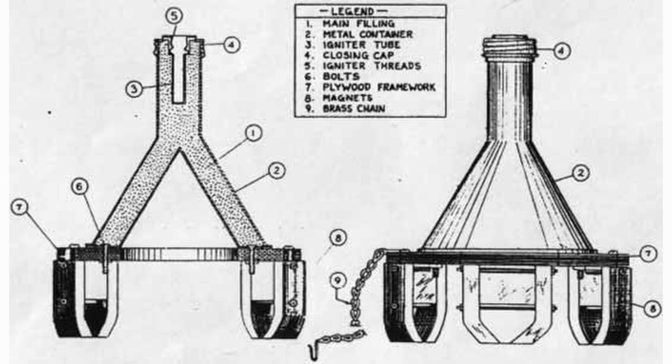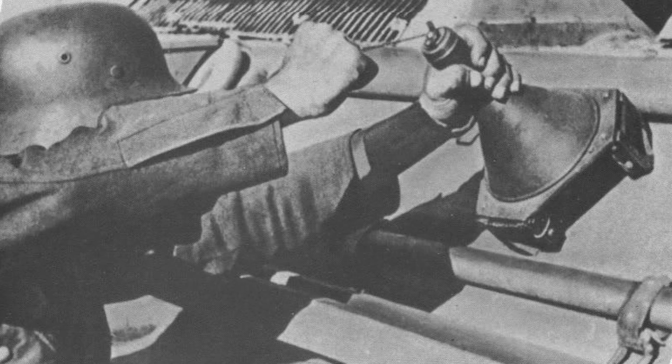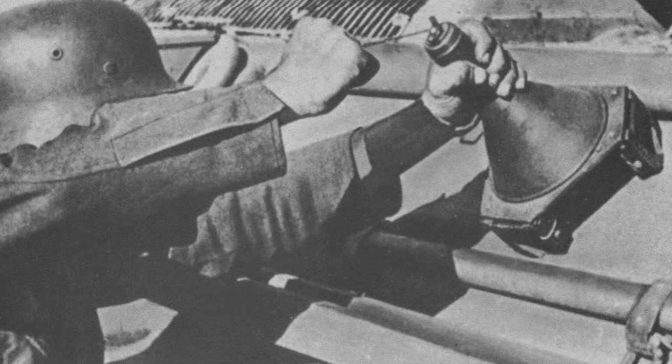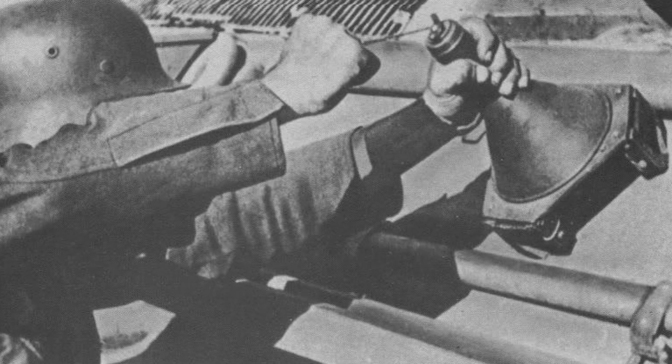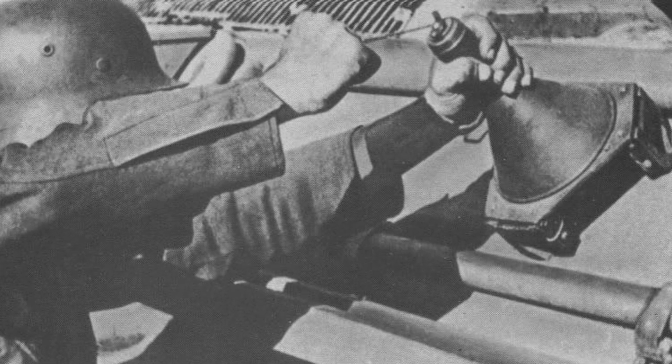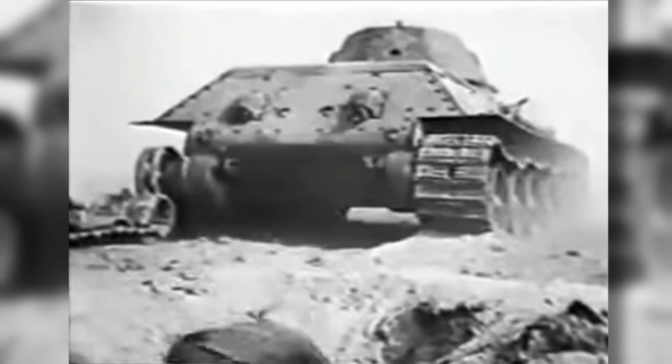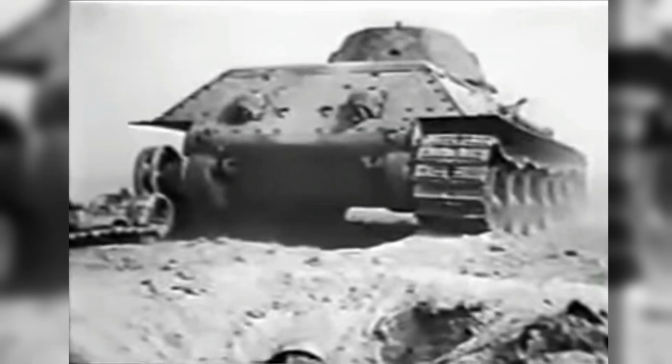The reason for its need was the German magnetic anti-tank mine, nicknamed the panzer. This device was a hollow charge with 3 powerful magnets stuck to the base. Because of this, it could be placed anywhere on an enemy tank, whatever the angle of the surface. Once an infantryman attached it to the enemy tank, it would stick and penetrate armour up to 140mm thick. These mines were very effective and used from 1942 onwards.